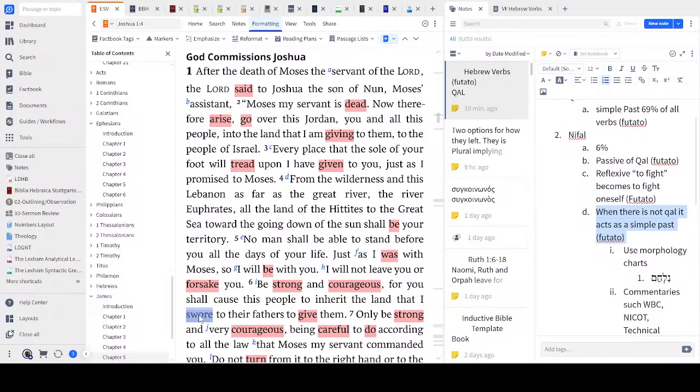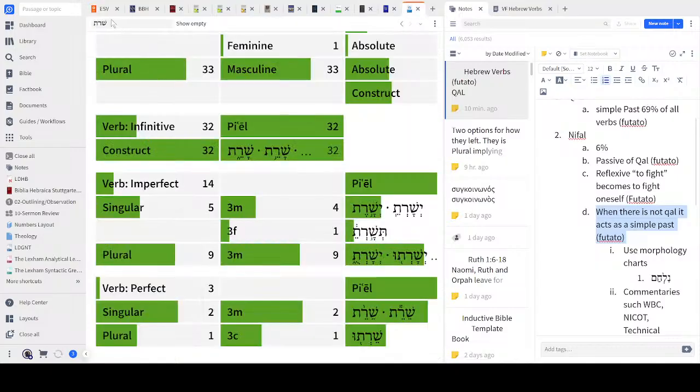I'm going to click on here and see what it brings up. Sheen Bait Iron, it says it's to swear, to make a statement.